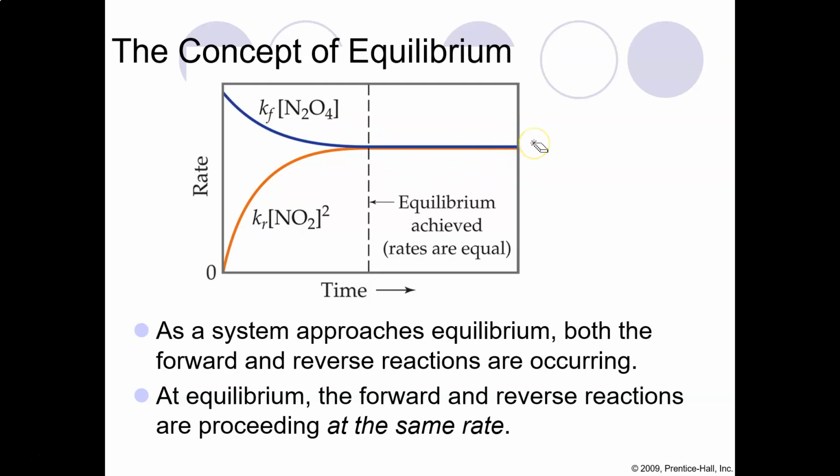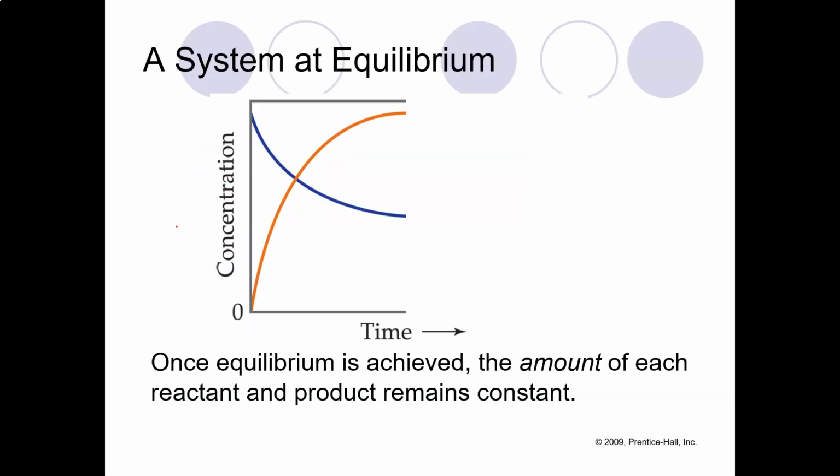Okay, so that's the graph where we're looking at the rate of the forward and the reverse reaction. Here we're looking at the concentrations of the two chemicals. The orange is the product and the blue is the reactant. At time 0, they have very different concentrations. The product has a 0 concentration, which means they didn't start with any. At the beginning, they only put the reactant in the container. The amount of reactant is decreasing because it's reacting, so it's going away. The amount of product is increasing because it's reacting and being formed.